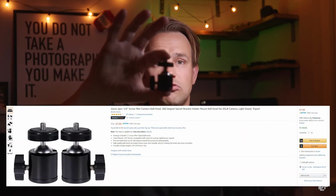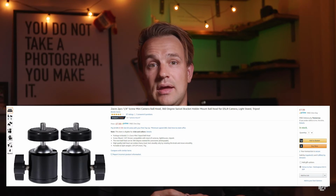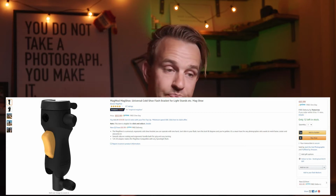If you are using a light stand and an adapter, at one end of the spectrum, you've got this screwy little grippy thing, dead cheap. And at the other end, but definitely easier to use, you've got something like the Magmod MagShoe. I used this cheap screwy thing for years, and depending on your budget, you can purchase accordingly, but once you use the MagShoe, you ain't going back. If you've already got another brand of speed light that you want to use, that's cool. The principle remains the same for all.